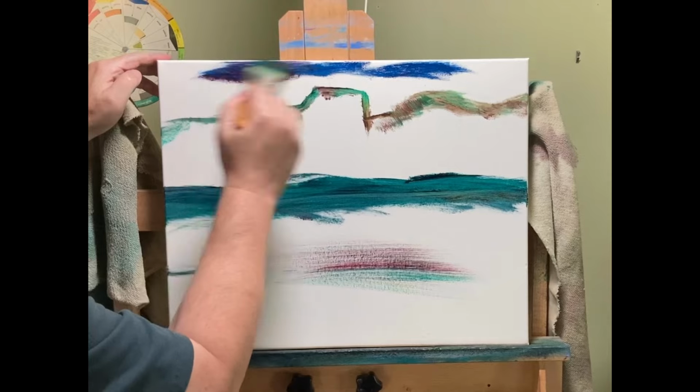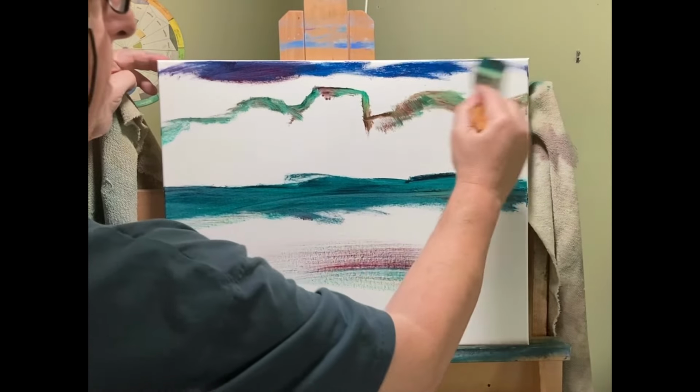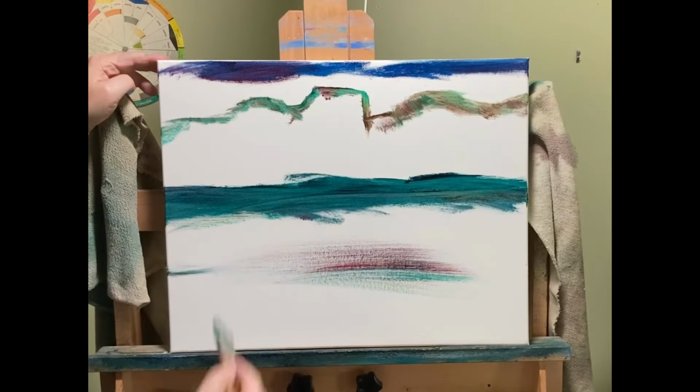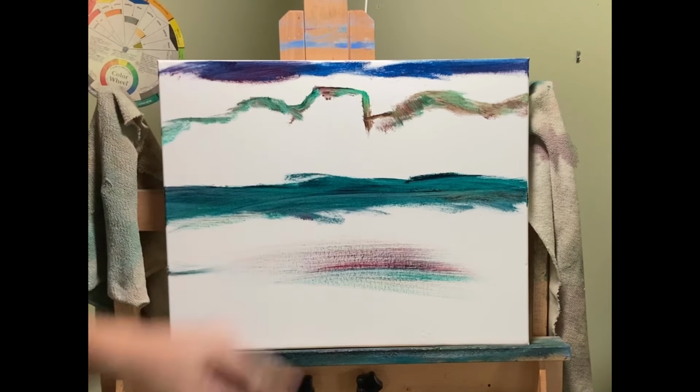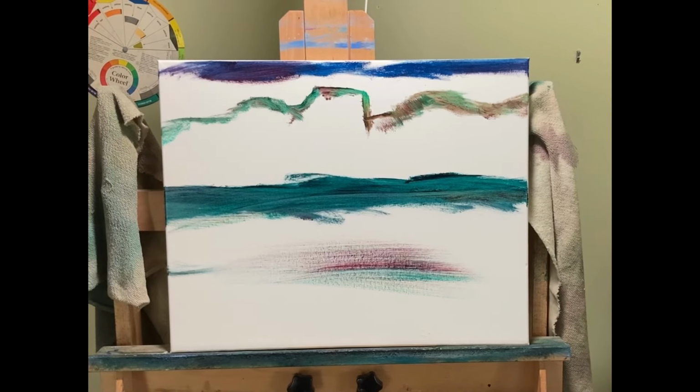There you go. Okay, now, that's way too thick of paint for that little of sky. I can't possibly put enough white on there to make it look good when you only have a little bit of a sky like that. So what we're going to do, we're going to make sure that the canvas is just stained with that color.